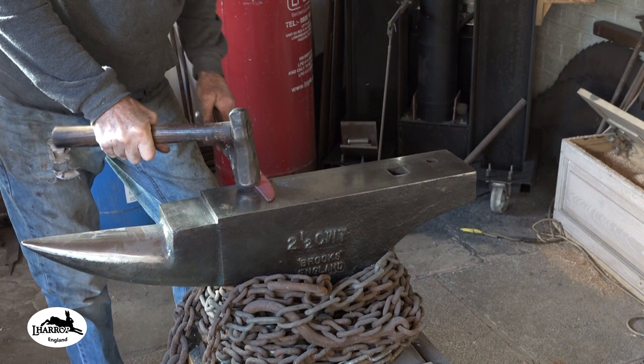Flattened out and profiled a little bit better.